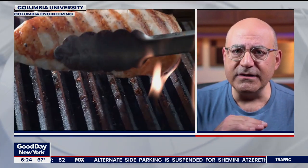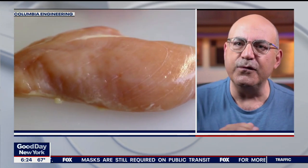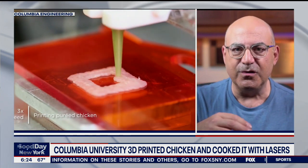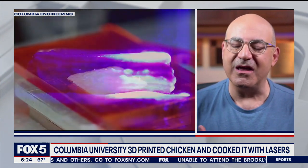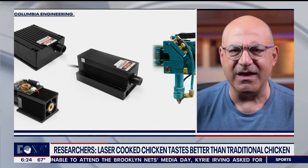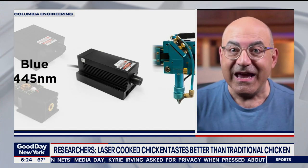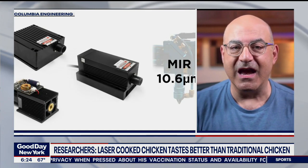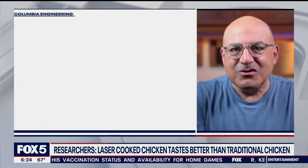What they're doing is they're printing the food. They pureed some chicken — real chicken, not robo chicken — and then they use lasers to cook it at the same size as each printed 3D layer with an amazing amount of accuracy. The food was cooked as it was printed, which allowed them to cook it from the inside and the outside. They use different color lasers to get deeper or shallower into the food, completely changing the way the water inside it boiled, making it moister and tastier, and they can control the way that it crisps on the outside.